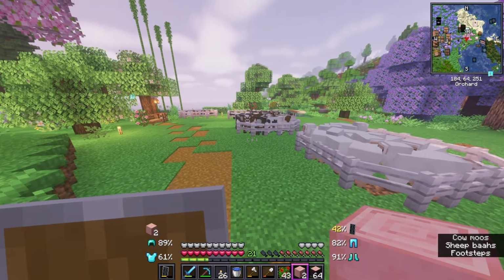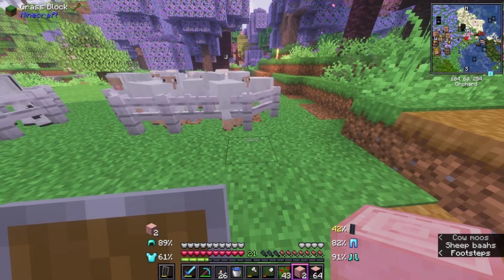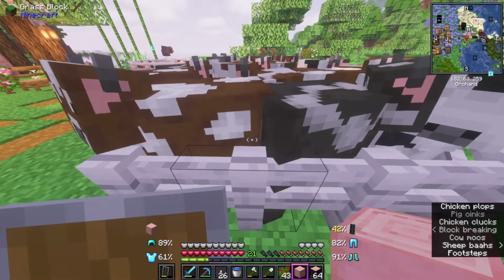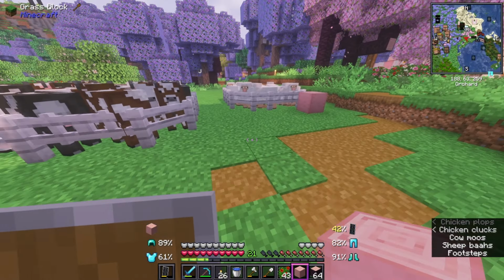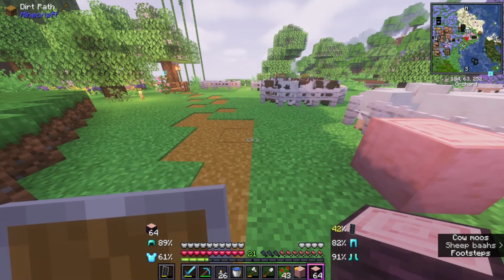So, trying to think of the best way to do this. Because I don't want to let them all out yet, you know? Okay, one. Damn it. Right in the way. How do I do this? Okay, I'll be back with the layout of it.